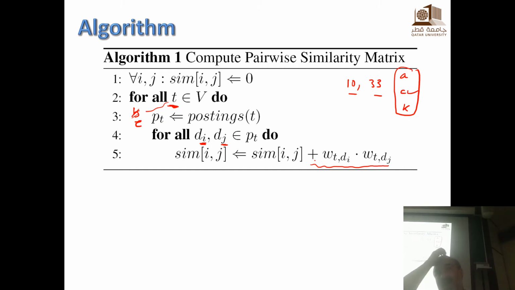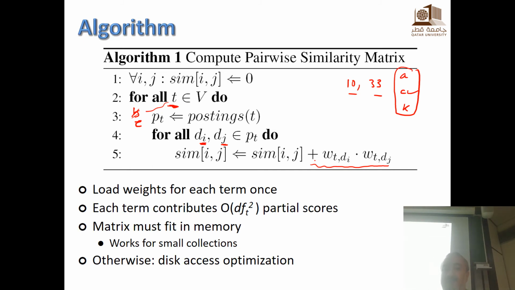But what is the advantage of this? We don't need to load a vector n times. We'll just load the posting list for one term and then go over it and add the partial contributions to the similarities. So that's more efficient, but still there is a bottleneck.